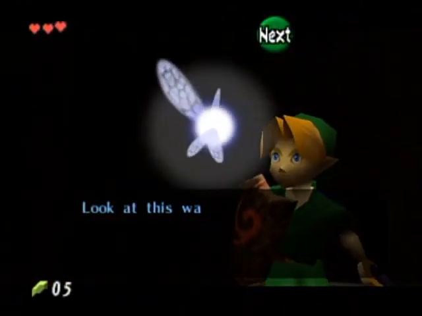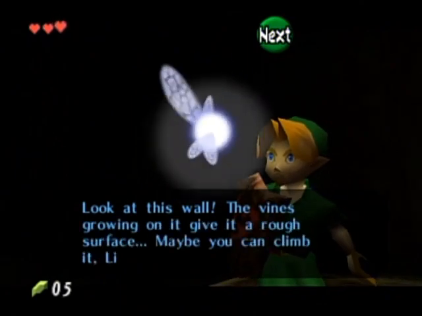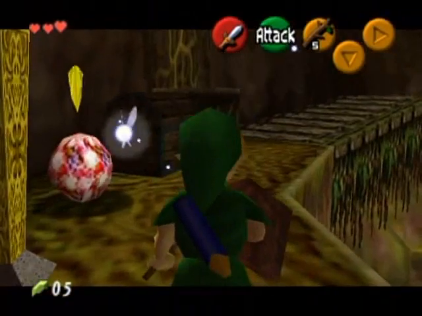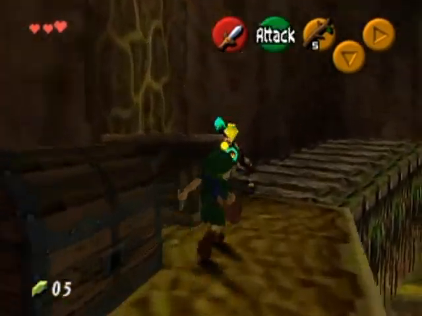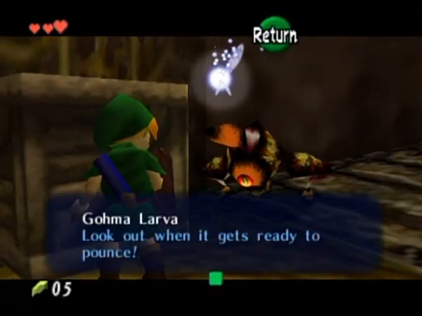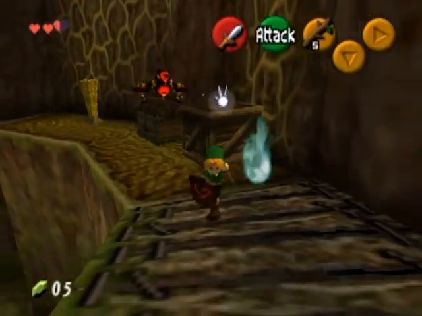Yeah! Navi, I was about to attack it! Why would you do this to me? No, I don't want it to spawn. Oh, it spawned anyway. This is a goma. It's a goma larva, excuse me. And there we go, it's down. Where'd you come from?